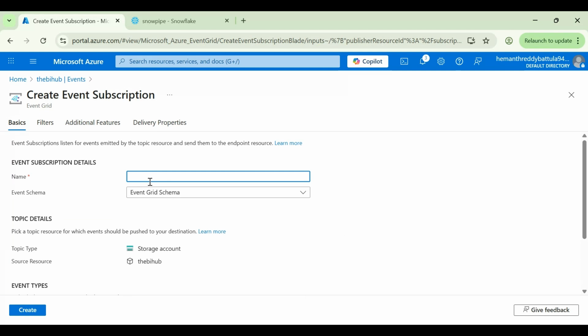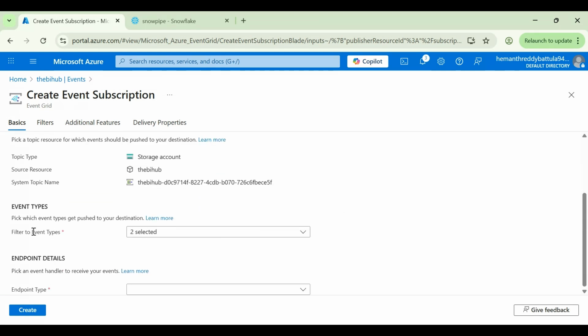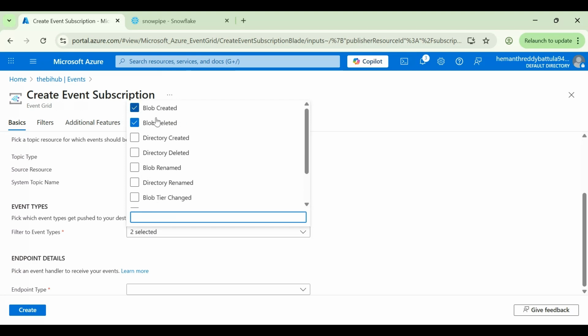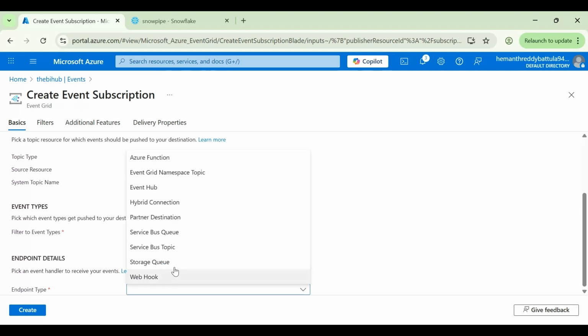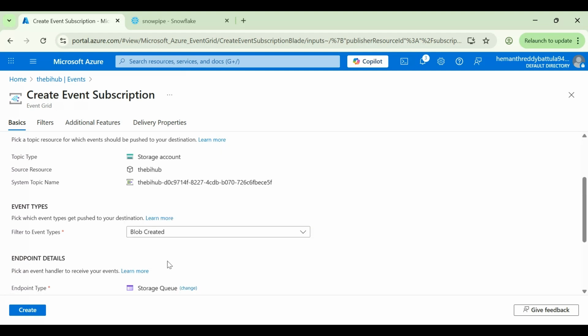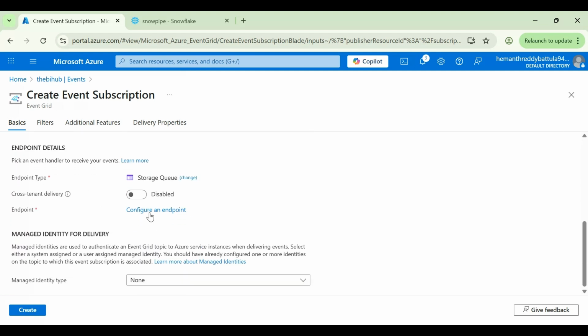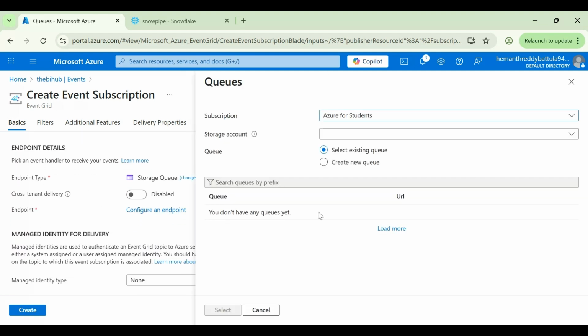I'll give the name as Snowpipe event subscription. Event schema should be Event Grid schema. The event type should be blob created. Endpoint should be storage queue. Configure the endpoint.